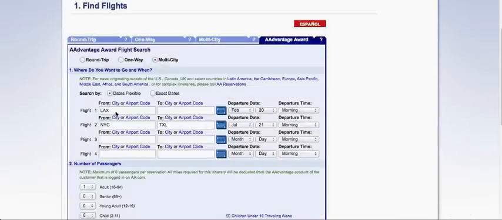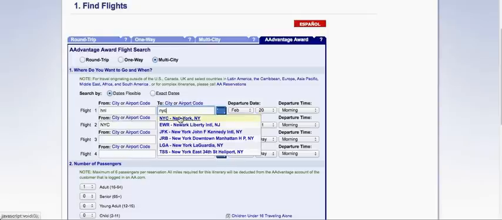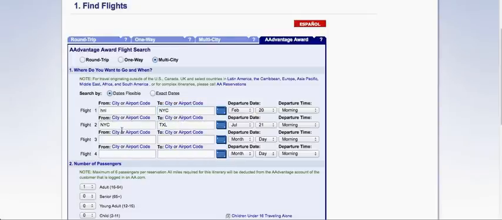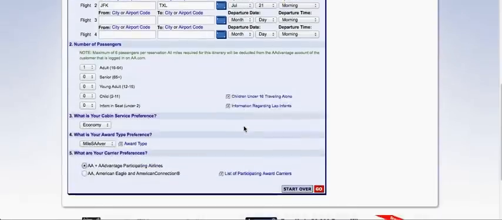So the way you do the search is you don't have to search each individual segment. You just search each, let's say, trip. So if we want to start in Honolulu and go to New York, and we don't care what the routing is, we'll do this. NYC is the New York City code, so it will bring up results from JFK, LaGuardia, and Newark. Here I'll type in JFK because I really want the direct Air Berlin flight to TXL, which is Berlin. So let's do a February date for Hawaii and a July date for Berlin.